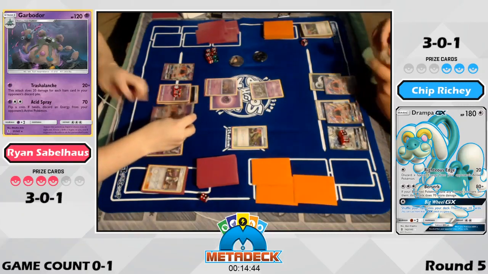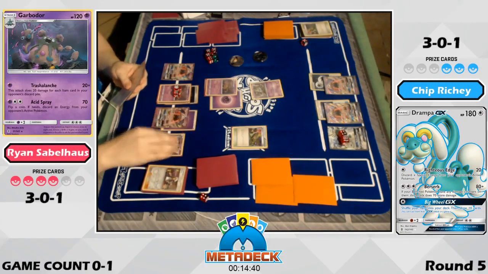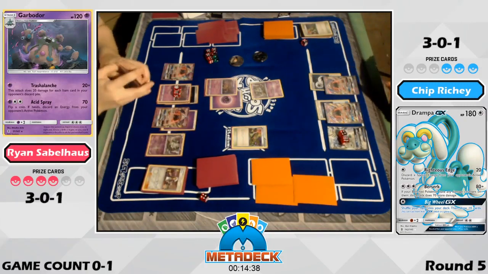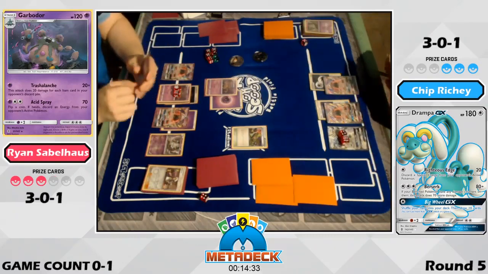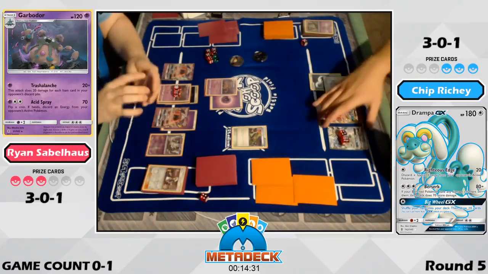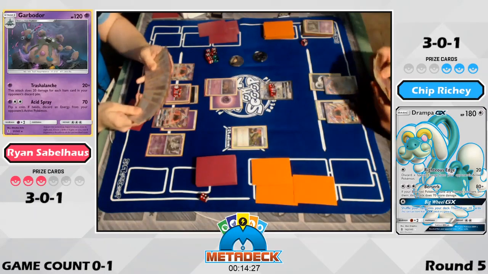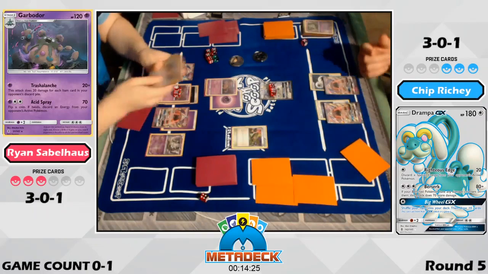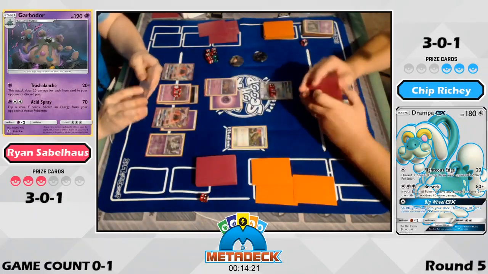Just get rid of those Trubbish so that he doesn't have the option to play one of those Garbodor down. And this is interesting because Ryan's really kind of intentionally putting himself on an extra prize here. But he has apparently decided it's worth it because he's more afraid of those Trubbish evolving into Garbodor than he is afraid of, say, this damaged Drampa or Tapu Lele.